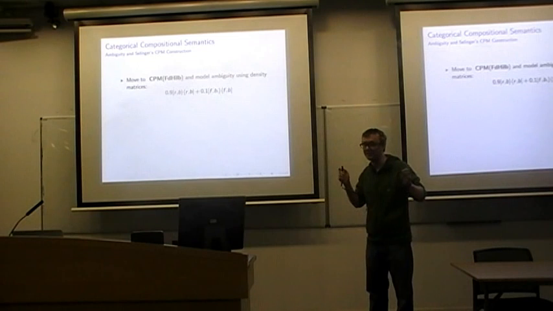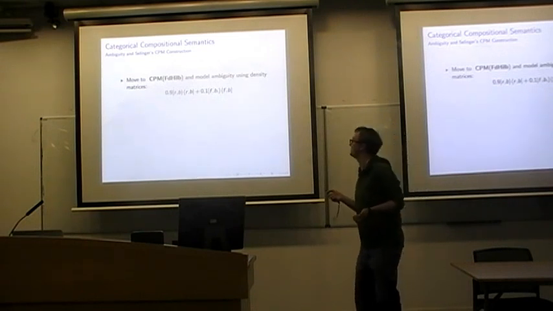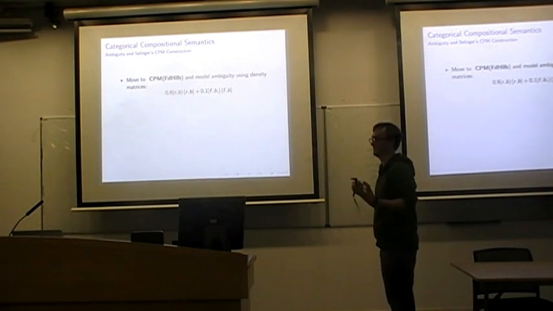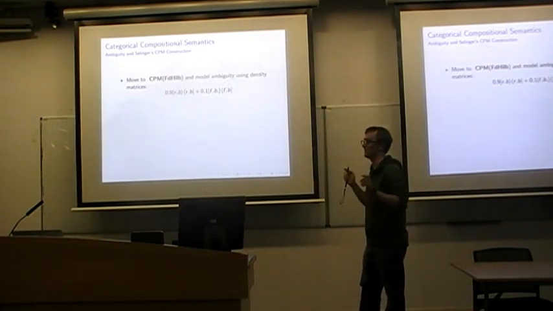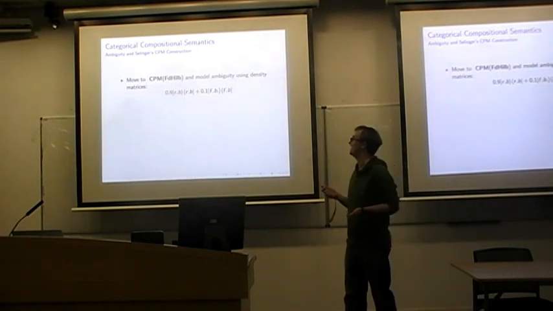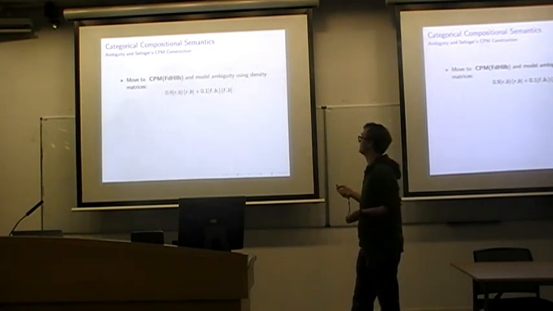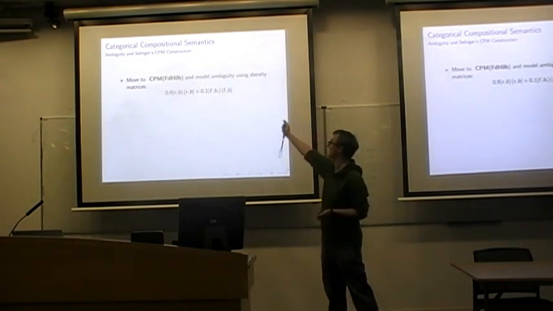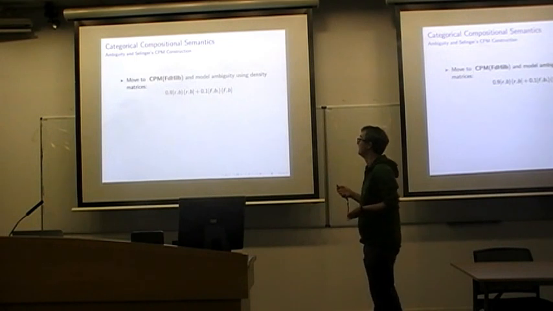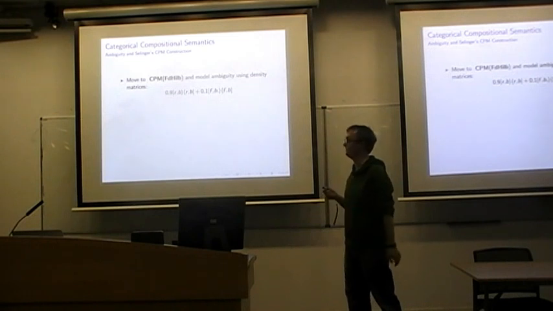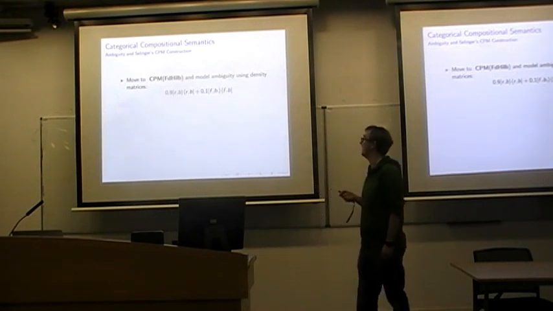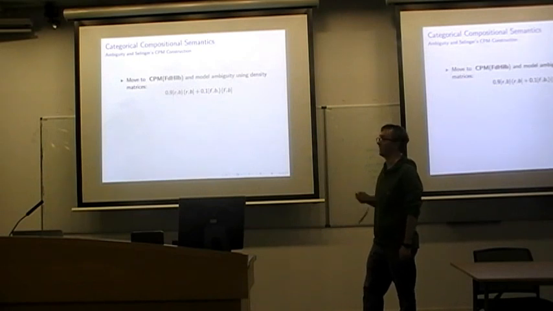So this has been done already by various authors. They've looked particularly at the vector space models, and the idea there, as hinted at in the previous slides, is to think of these sharp pieces of information as pure states in the quantum mechanical sense, and then to model ambiguous states of information as density matrices. So just take a convex sum of the pure states that we're interested in. If we're doing that, then we're working in the category of Hilbert spaces and completely positive maps, which we could also say as applying the CPM construction to finite dimensional Hilbert spaces.